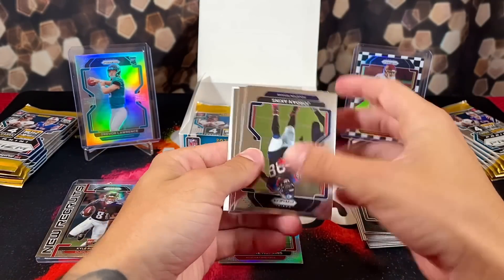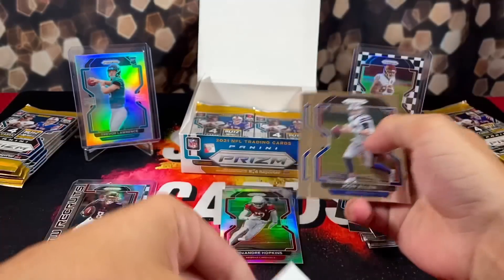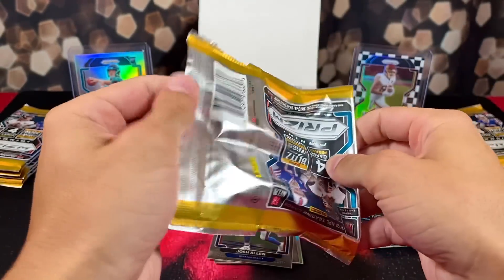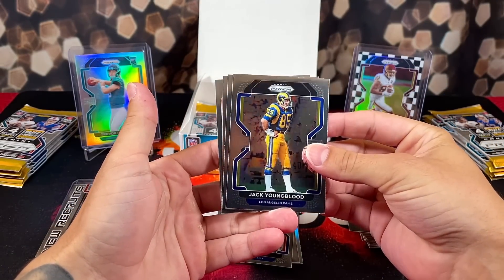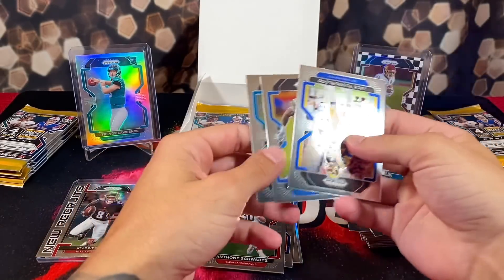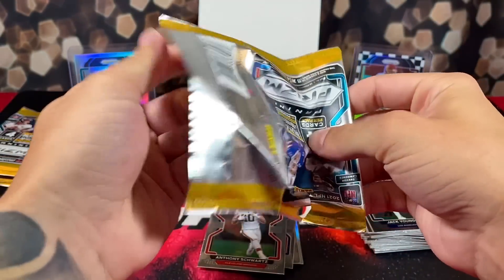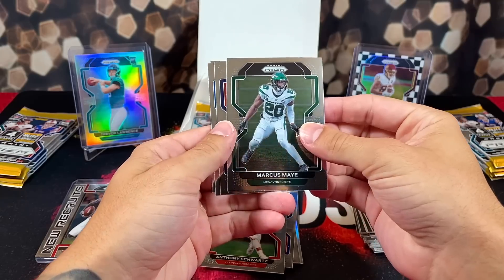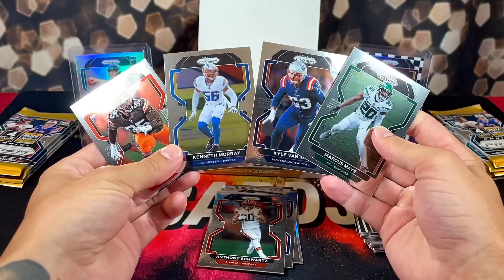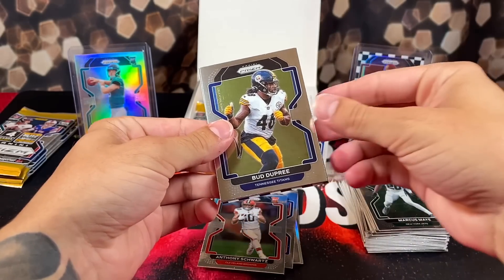Got a filler card back there — wondering what that was. We got Jordan Aikens, Josh Allen, Ian Thomas, and Tutu Atwell, plus a one-of-one-style card on the back. Still haven't seen any green cracked ice — a lot of these packs are all base. Anthony Schwartz on the back. Marcus May, Kyle Vannoy, Kenneth Murray, and Myles Garrett — four dollars for that pack right there, which is rough.